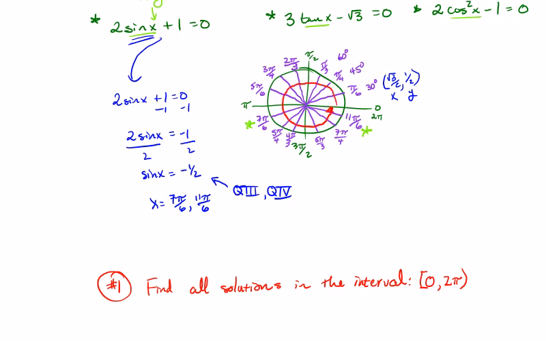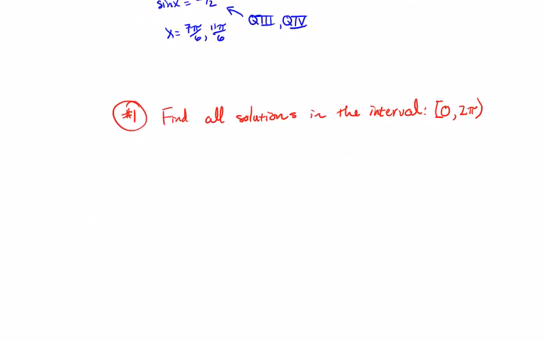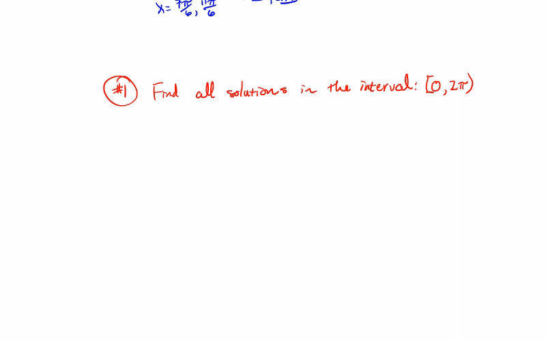So I'm saying find any angle in that interval, 0 to 2 pi, that would make the equation true. And then I just solve them. So I'll just use the ones that were up above that we didn't solve. For the first one, we'll call this example A. We've got 3 tangent of x minus rad 3 equals 0.